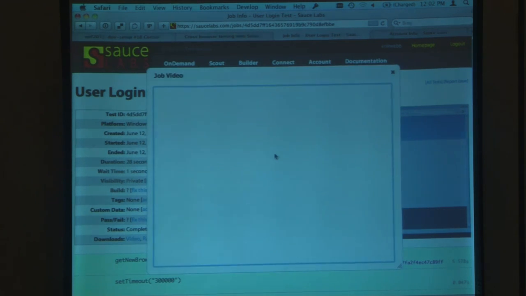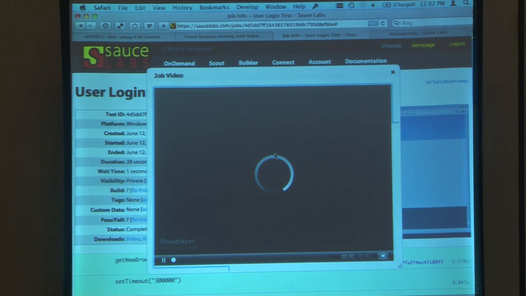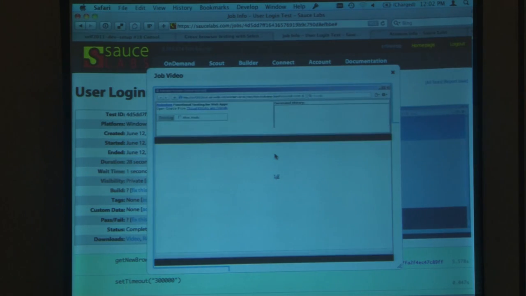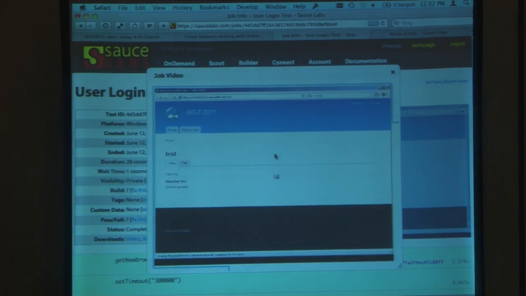It's really impressive. And it combines all that together, so click one button and now you have a full video of that whole test. Which to me, this was definite wow factor. I mean, this takes QA to a whole other level. When you can actually look at something that failed and reference it and send it to a designer and send it to a client so that they know exactly what happened. So you can see this in Safari 5 and Windows. It was probably the weirdest combination I could find, so I used it.